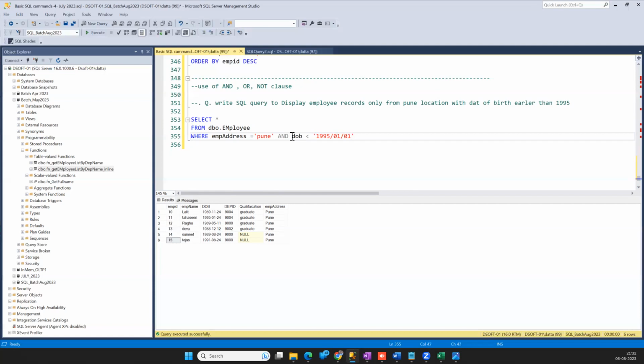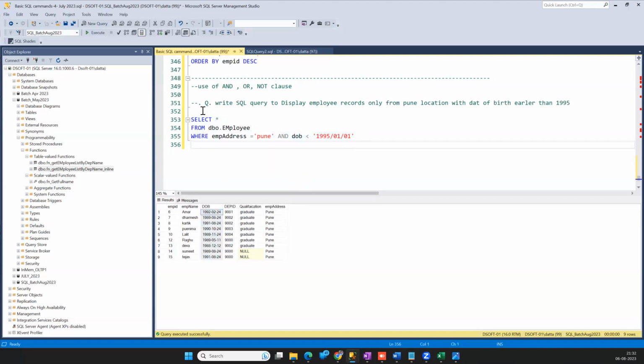So what will happen now? All records with date of birth less than 1995 and address Pune will be displayed here. All records are displayed satisfying both conditions. The first condition is employee address should be Pune and next, date of birth should be less than 1995.